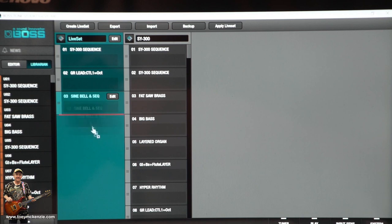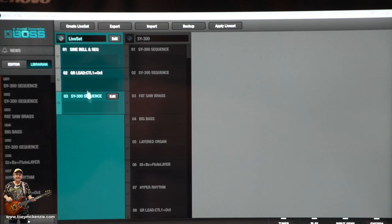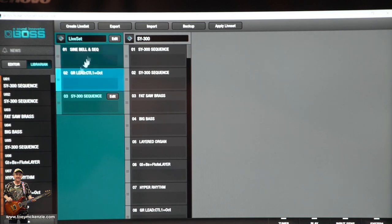Also notice I can grab this patch here and I can move it up the chain to wherever the red line goes. I can have it at the top. I can move this one in the middle down. So you can rearrange whatever you like to wherever you like, any patch.